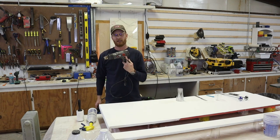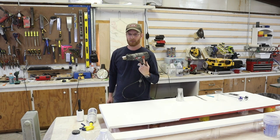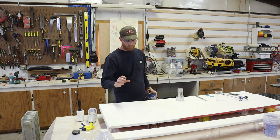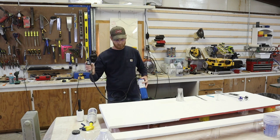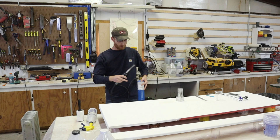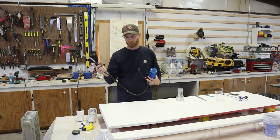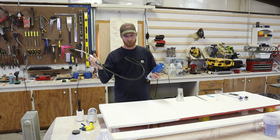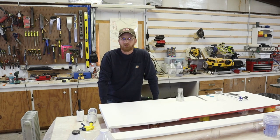I like to use a heat gun that has an adjustable heat dial. Most of the time I keep it on max, but occasionally I want to turn down the heat while keeping the same volume of air — for example, when fanning something out and I'm afraid of scorching the epoxy. I'm not a big fan of torches that just sit on top of a bottle. This heat gun has a belt clip and holster so I can hold it there and move it around with much more control. The only issue I've had is the hose touching my product, but the holster keeps it behind me so I can bring it up over my shoulder or hold it in my off hand while working.